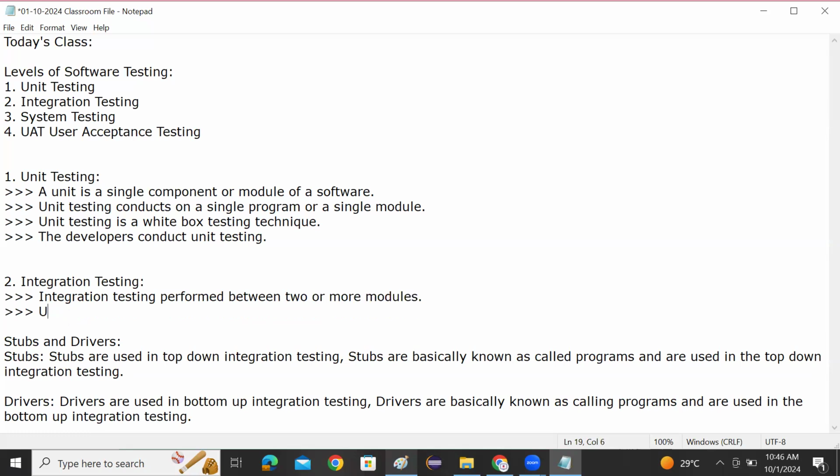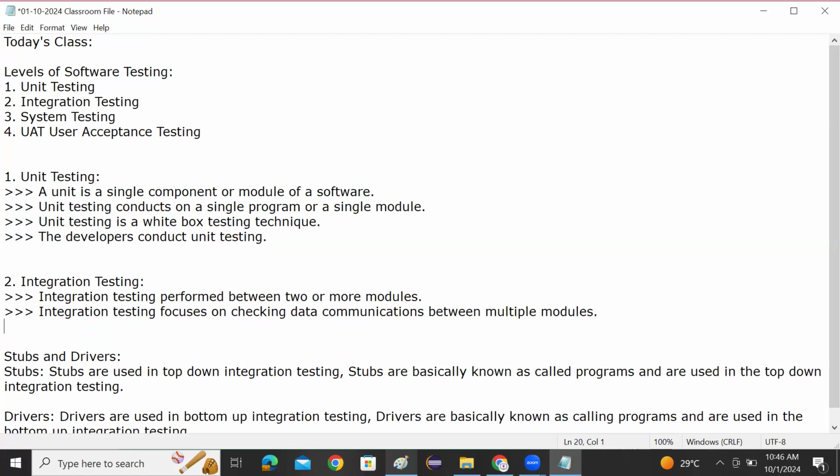Integration testing focuses on checking data communication between multiple modules. Naresh, are you clear with integration testing? Yes, sir.